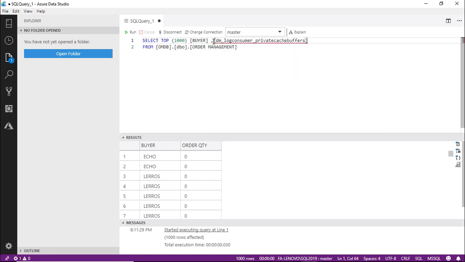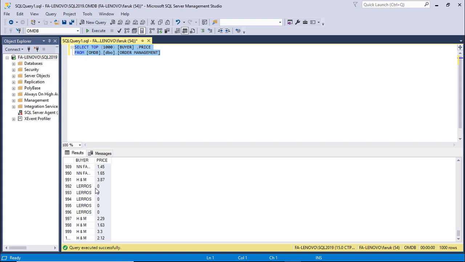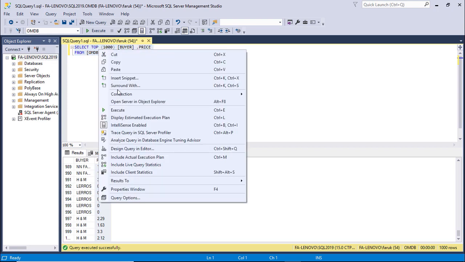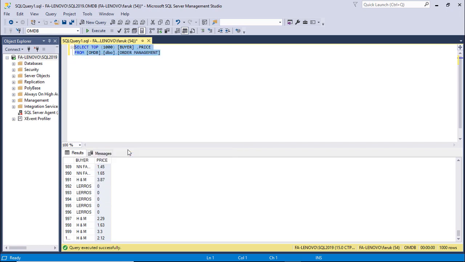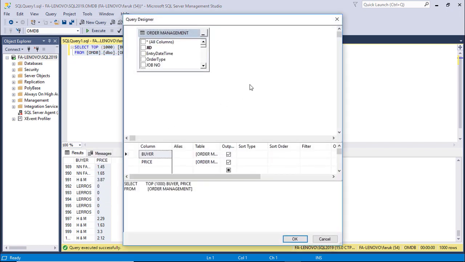Let's do another test, first in SSMS. I want to group by buyer column and sum of the price column. I can do it by typing the code here, or I can select design query in editor to do it graphically.